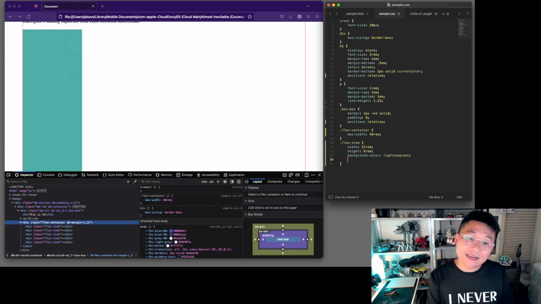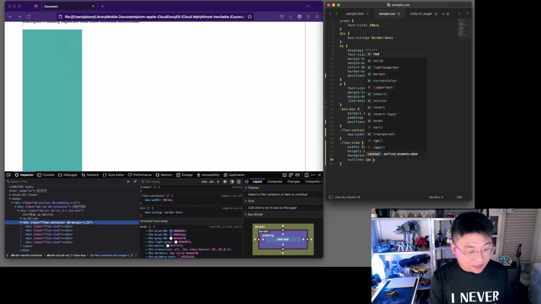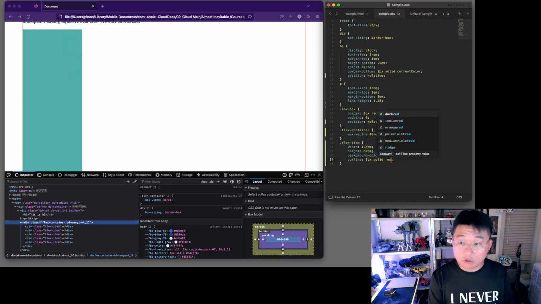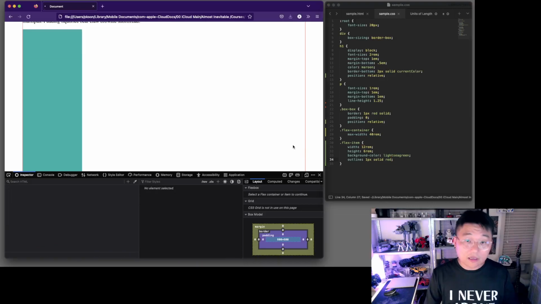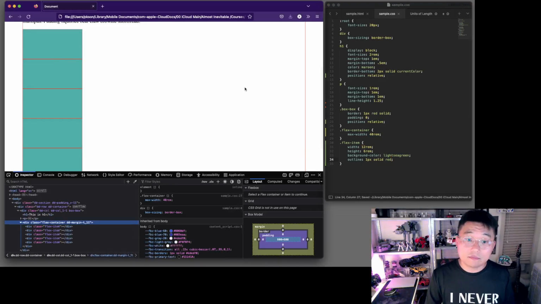Border boxes are technically different from outlines, so in order to not affect any layouts, we're going to use outlines. Okay, outline 1 pixel solid red. Now we can see the boxes, and now we can start our Flex stuff.